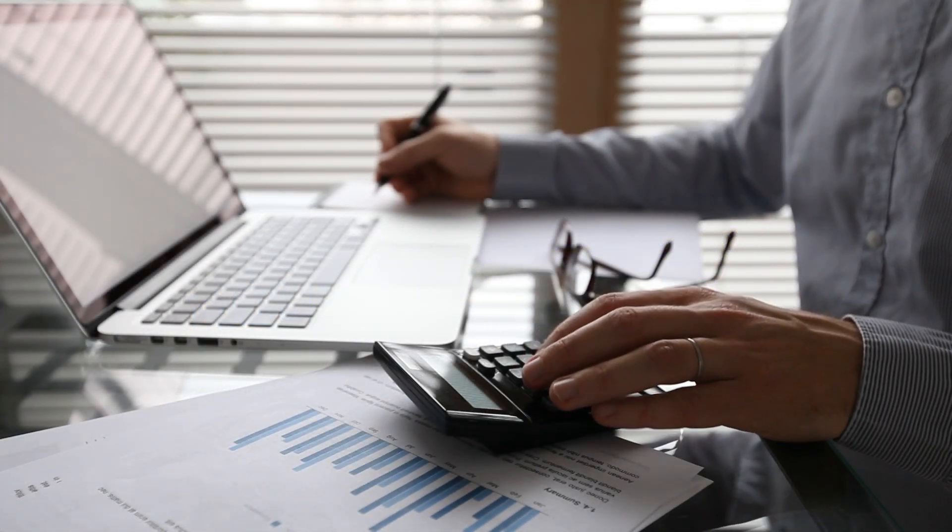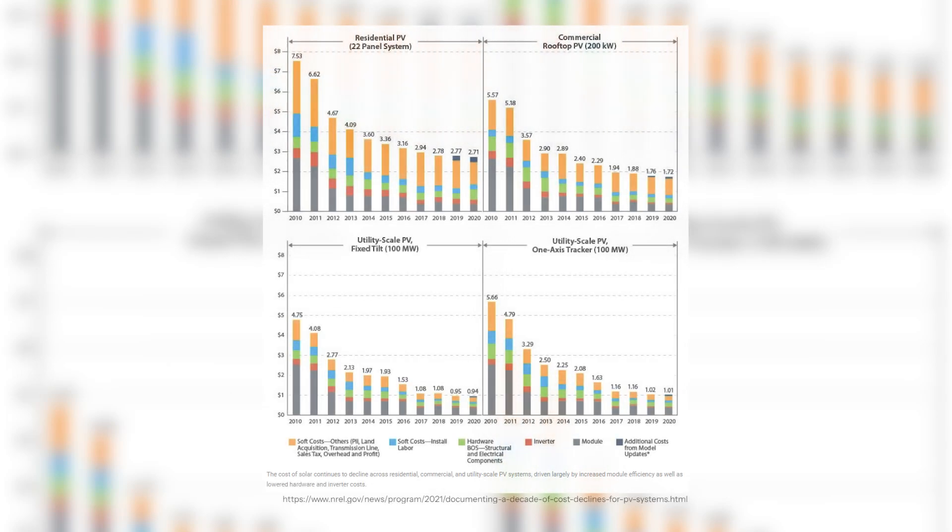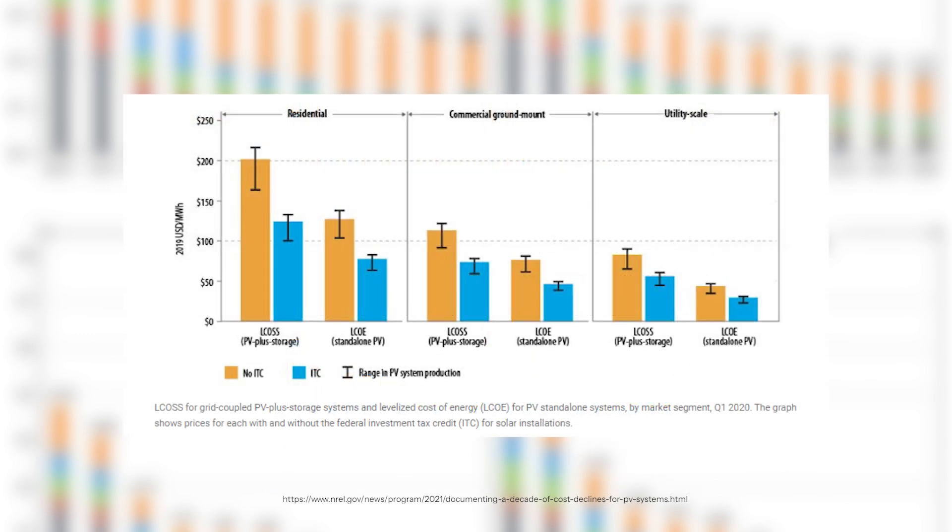As we look deeper into the financial aspects of solar energy, let's first consider the advancements in technology and market trends. Over the last decade, photovoltaic PV module efficiencies have improved, now reaching an average of between 20 and 21 percent conversion of sunlight to usable energy, up from around 15 percent in recent years. High-efficiency modules also means reduced labor and material costs because more power can be produced with fewer panels. The most striking change has been in the cost of solar components — a tenfold decrease in PV system prices, including PV modules, hardware, and inverter cost, driven foremost by an 85 percent reduction in module prices.